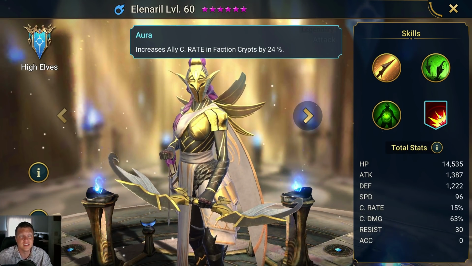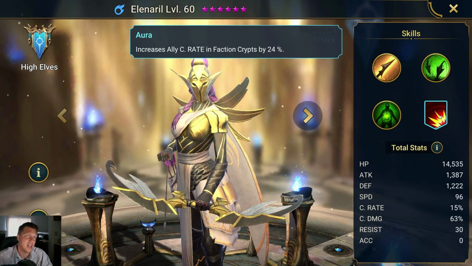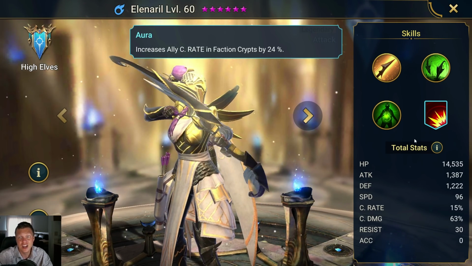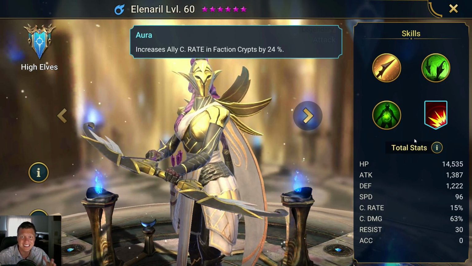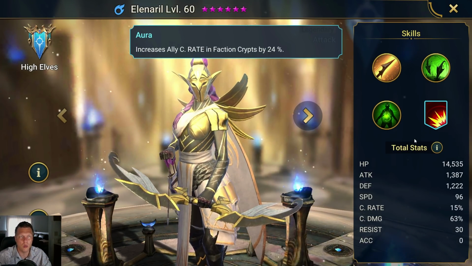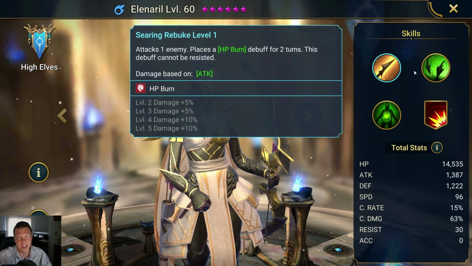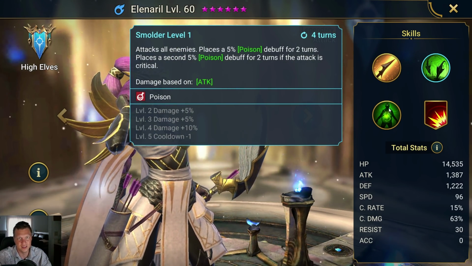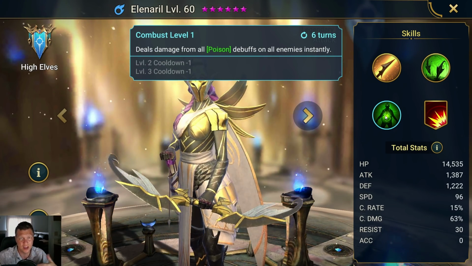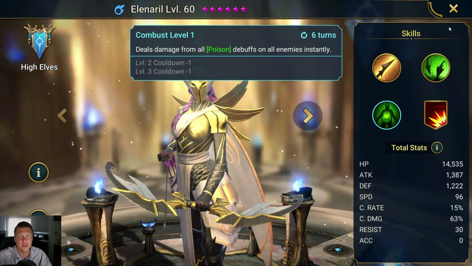The aura is increase ally crit rate in faction crypts by 24%. So it's pretty meh, but at least it's something. As we look at the base stats, a pretty decent attack rating and defense and HP, just a well-rounded attack character stat-wise, and very cool with the HP burn and lots of poisons. And if you are going to use her against the clan boss, you may want to manual her so that you're not screwing your team over by clearing all the debuffs constantly.